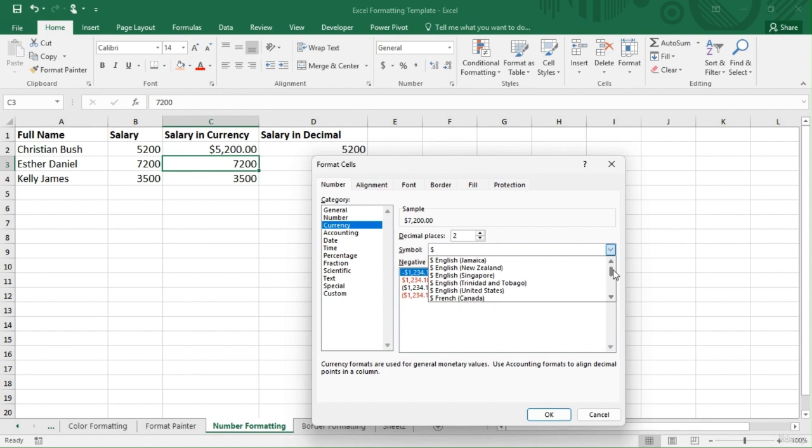So you keep scrolling until you see the desired currency. So I want to use euros. Now I have to keep scrolling. Now I have it here. This is the euros currency. I just want to use this one.